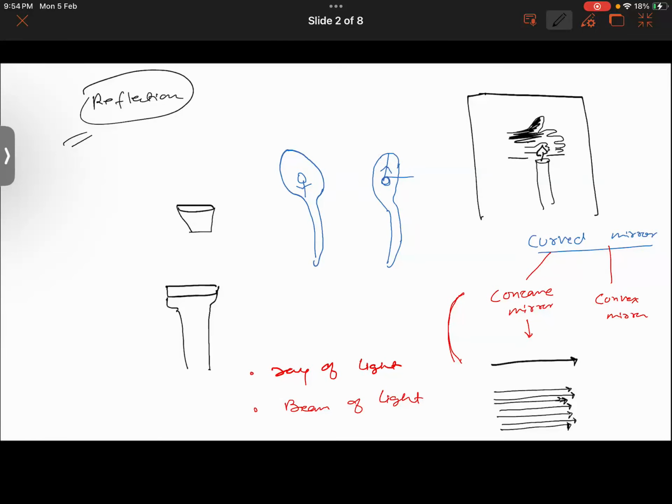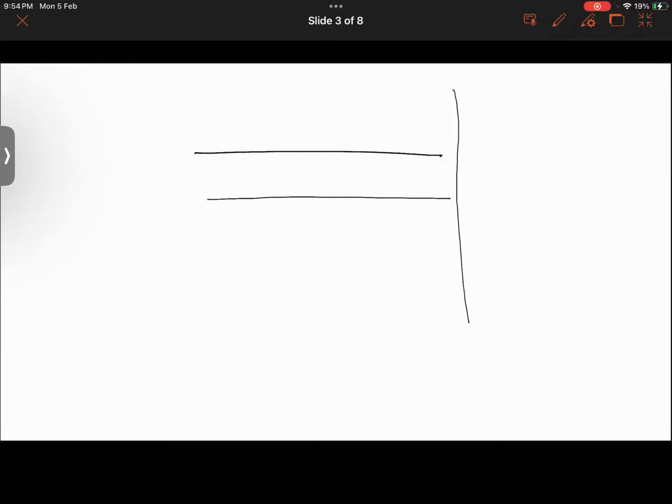But that does not cover the essence of reflection. See, basically what reflection is, huh? Whenever light is coming from a luminous object, whether it be from the sun or from a torch, light rays are traveling like this. Or suppose there is a very smooth surface like this, like a smooth plane surface, for example, a plane mirror. So light is, suppose, coming from air, and this is a plane mirror.